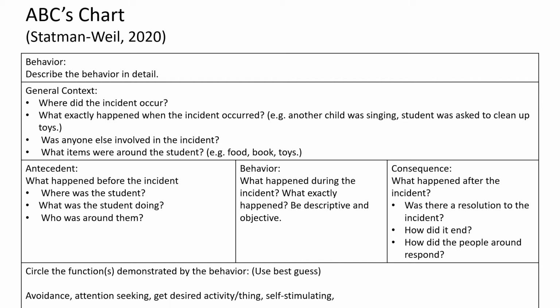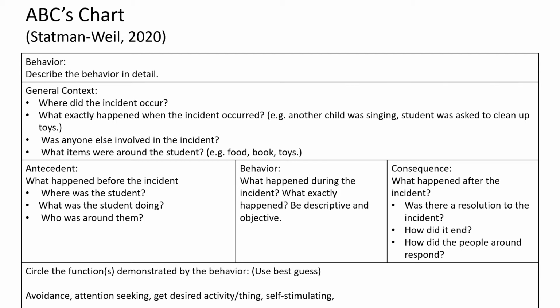Last, circle the function demonstrated by the behavior. This section can be hard, but you're just giving your best guess here. Is the student doing the behavior to avoid something? To seek attention? Is it to get a desired activity or thing? Was it self-stimulating? You make your best guess.